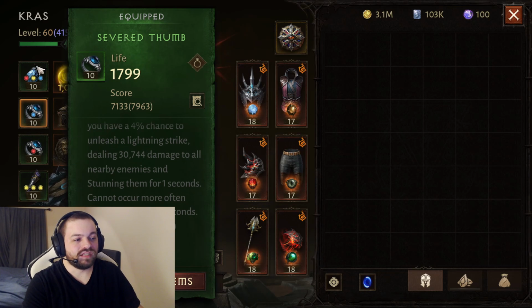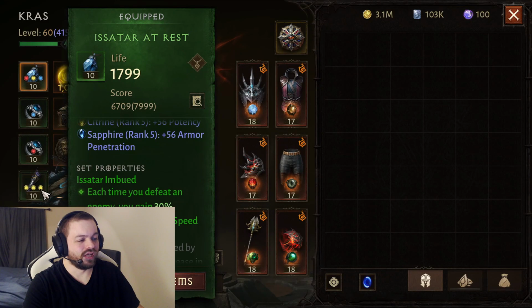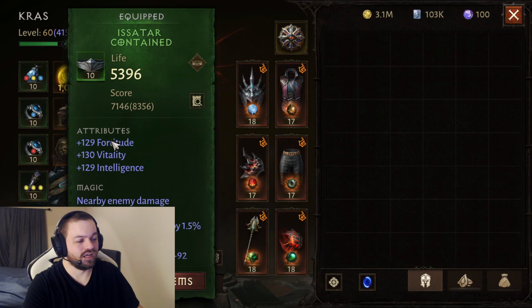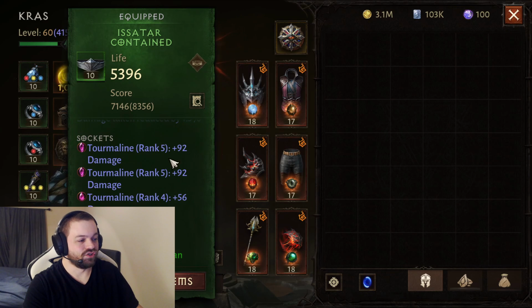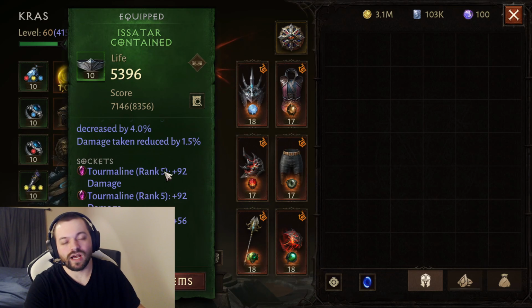For your other 2 pieces, you can just use either a triple stat piece, so something like this, or just something with good magic effects, or maybe a good gem socket.